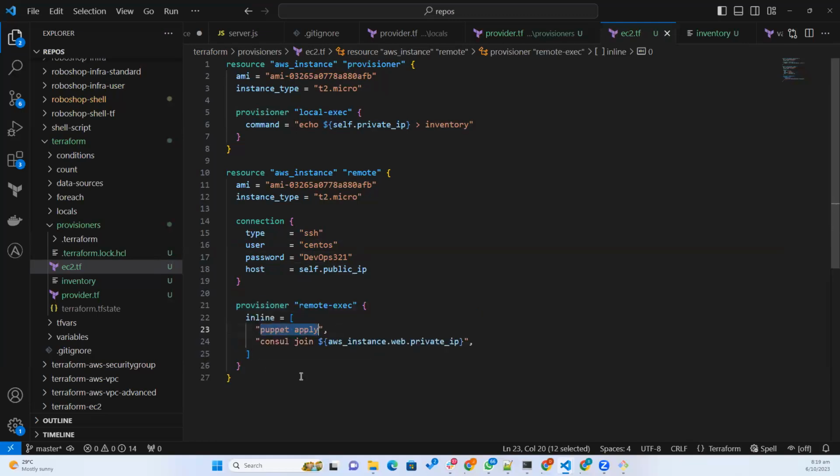You can run commands like sudo yum install nginx, and sudo systemctl start nginx, for example.